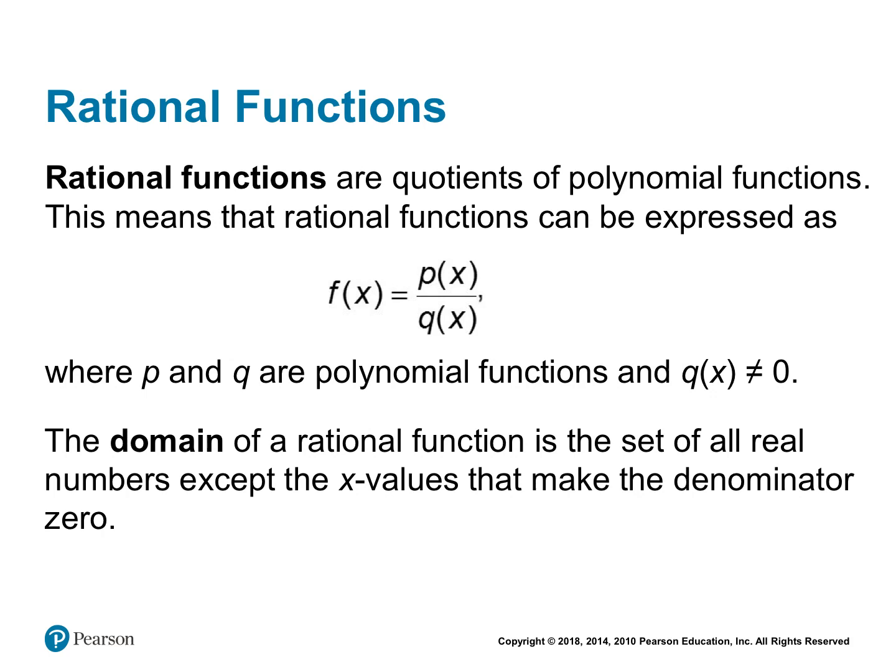So the definition of a rational function is that they are quotients of polynomial functions. So that means it can be written as a fraction. And the domain of a rational function is the set of all real numbers except the x values that make the denominator 0. So you've seen stuff like that before in previous lessons.